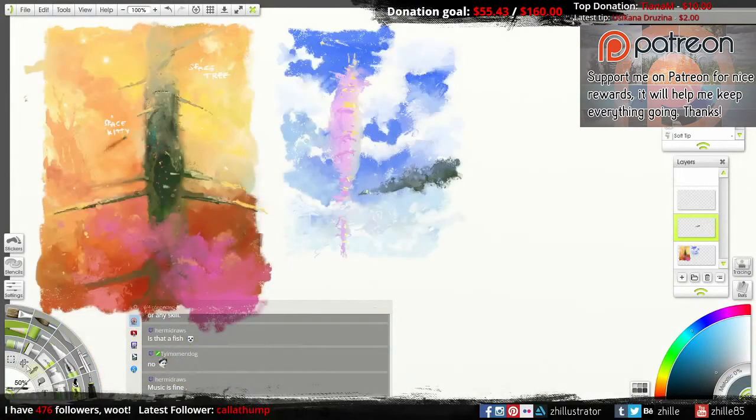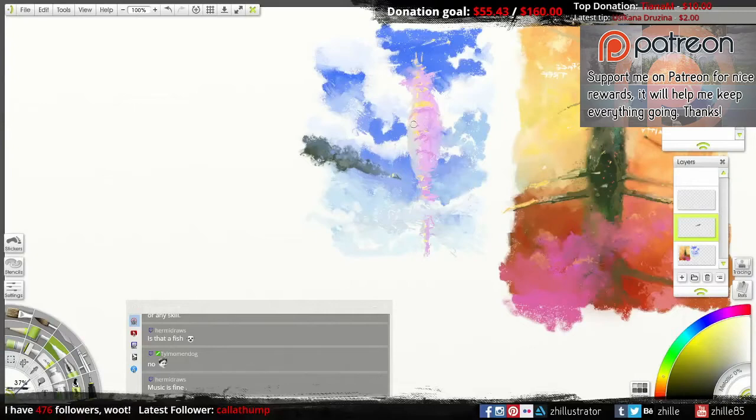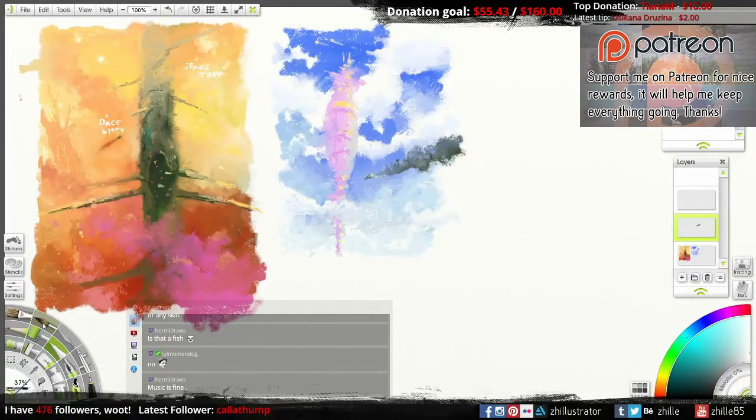So I'm noodling around with this spaceship, and I did it on a separate layer so I can transform everything and place it where I think it's better. I'm also thinking about, is this shape really good? I'm not liking the shape and trying to fix it, but I think I will end up deleting everything and making it like a tower or something like that. Because this shape right now is not working, it's fat and a bit weird.